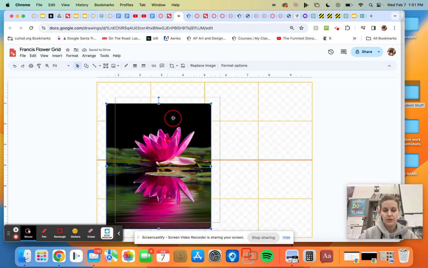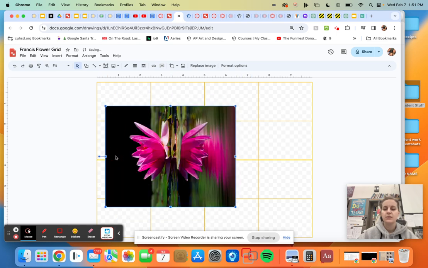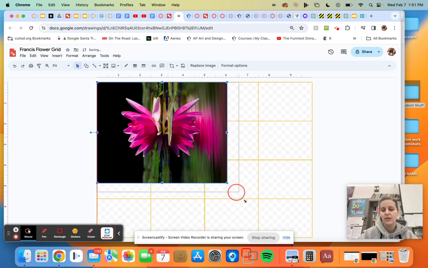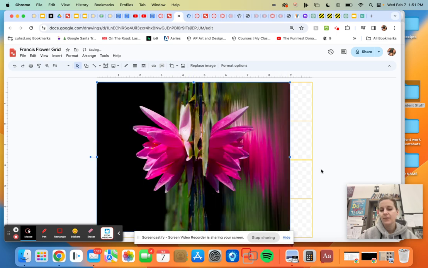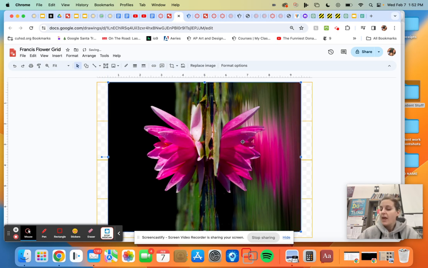And I hit enter, and I've cropped this down, and this is a really pretty picture now. But I want it to fill into this grid as much as I can, because this grid is going to basically match the proportions of the big paper that I give you, and I want to fill up that space as much as possible. So what I'll do is I will toggle this thing just like that. I rotate it, and then I'm going to try and fill it in as much as I can. And you know what? It didn't fill in the grid completely, but it's mostly filled in, and I'm okay with that.